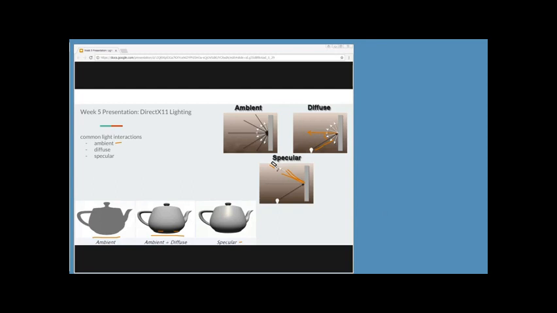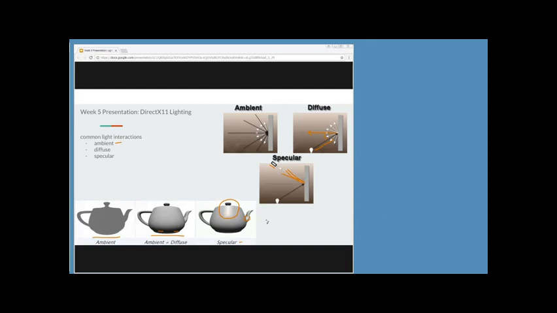You see this fairly commonly. And so here in this image on the right, you see the specular reflection, the really bright spot, and you can also see it a couple places here on the spout of the teapot as well.